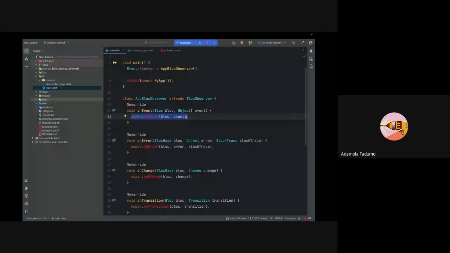That's basically inheritance, and that's what we're doing here. We're giving this Bloc observer our own implementation, and then you can do some crazy stuff in here if you want. But yeah, is that clear? Let me just be sure.